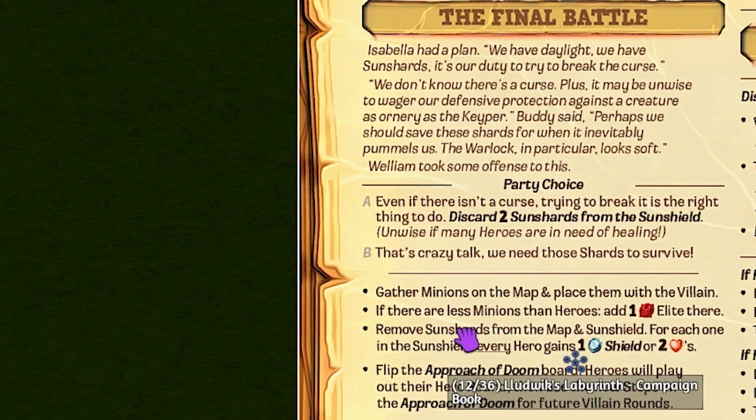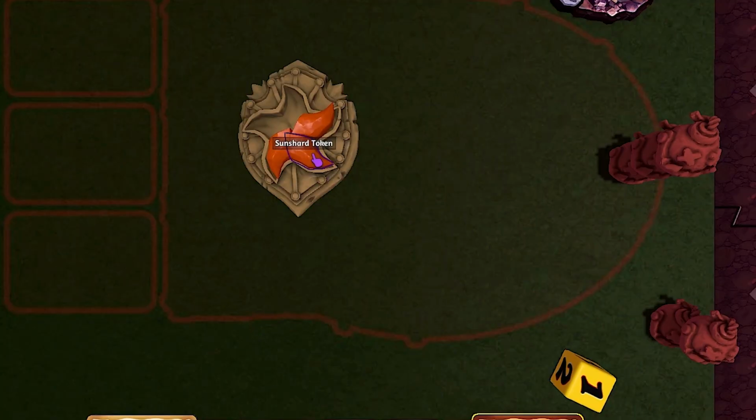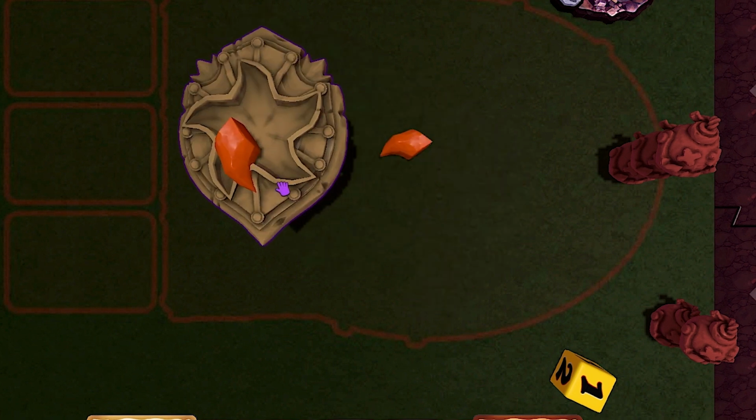Okay, then we're going to gather minions on the map and place them with the villain. And then if there are fewer minions than the heroes, which there aren't, we would get an automatic level 2, so that's good. Or sorry, there definitely aren't less. And then remove Sun Shards from the map and shield. For each one in the Sun Shield, every hero gains 1 shield or 2 healing. Okay, so we kind of have too many shields anyway to fully benefit from it. So I'm going to go ahead and waste 2 of these. All the ones come off the board, and then this will give each of us 2 healing or 1 shield, not that pickup.